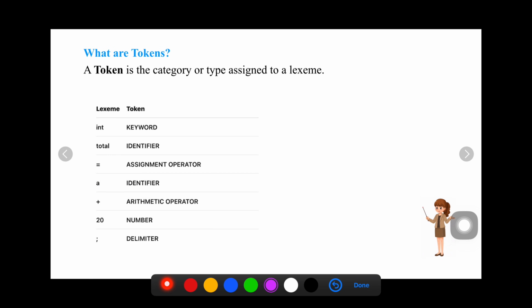What are tokens? A token is a category or type assigned to a lexeme. Now the lexical analyzer converts each lexeme into a token: int is a keyword, total is an identifier, equals is an assignment operator, a is an identifier, plus is an arithmetic operator, 20 is a number, and semicolon.